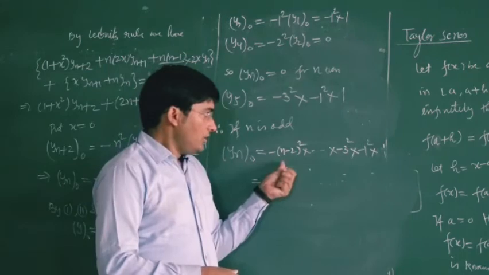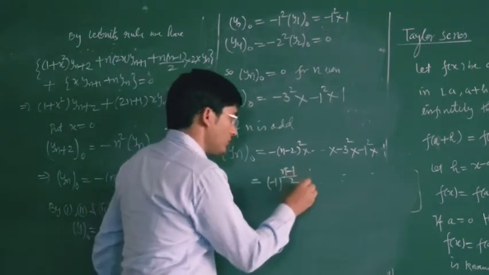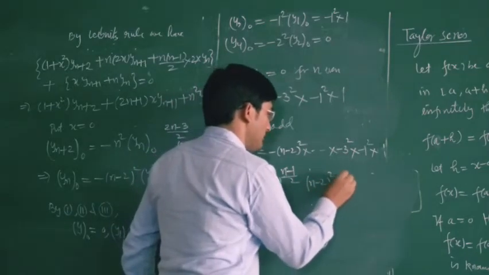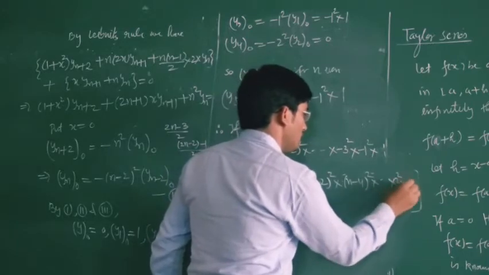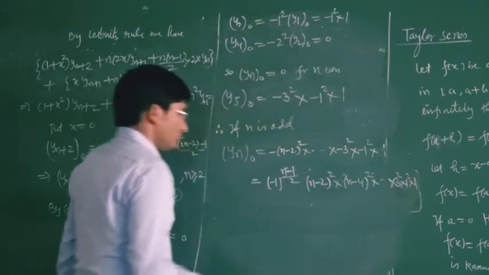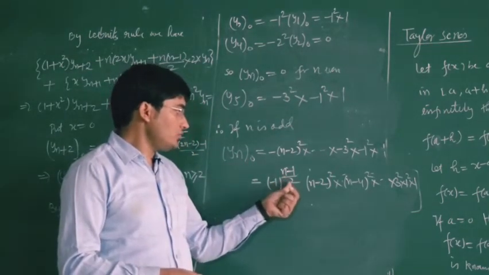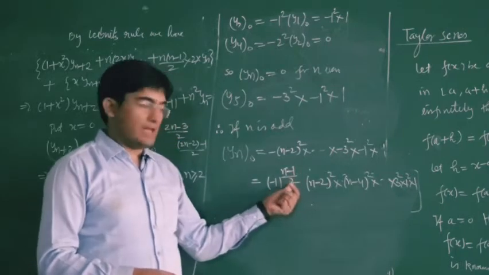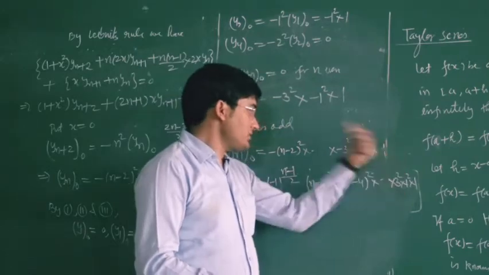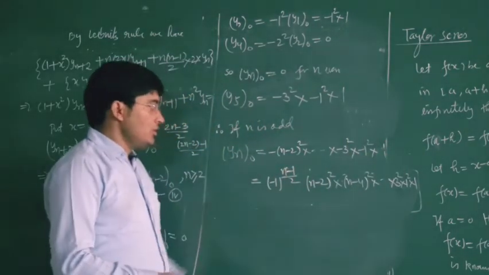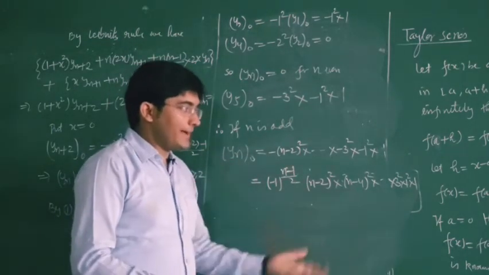So this is equal to minus 1 to the power (n minus 1) by 2, then we will have (n minus 2) whole square, (n minus 4) whole square, down to 3 square into 1 square into 1. So if n is odd, then we will have minus 1 power (n minus 1) by 2. The (n minus 1) by 2 is because the first term does not contain the minus sign. So this is your general term in the Maclaurin series.